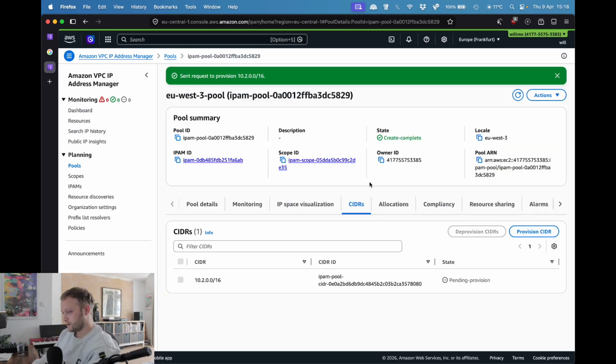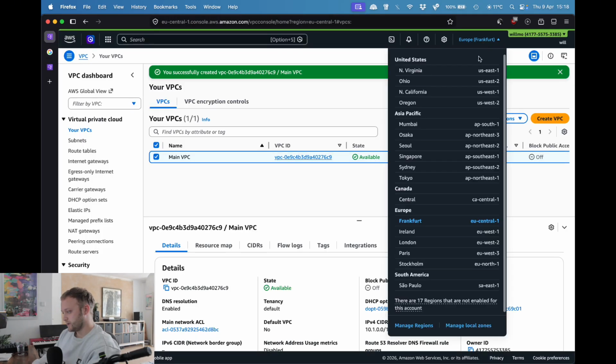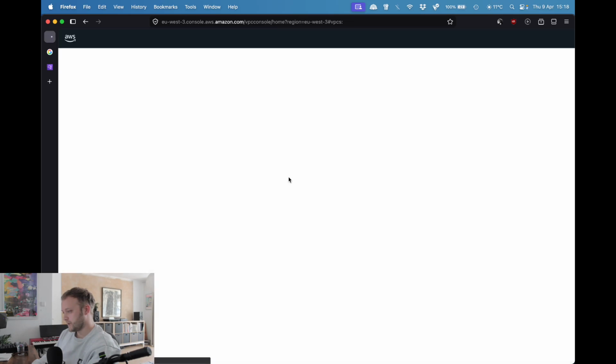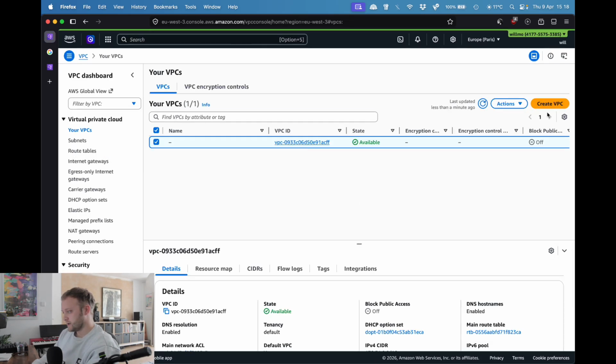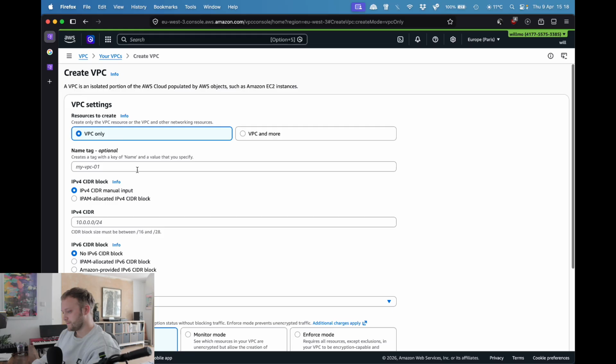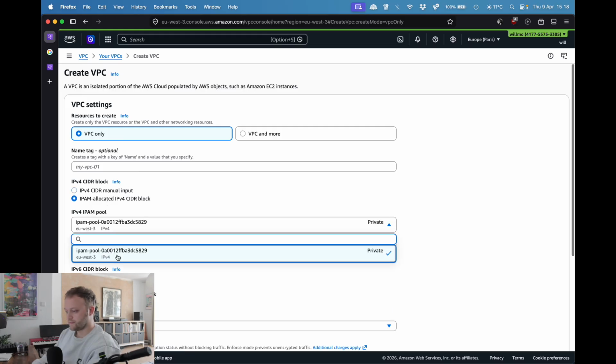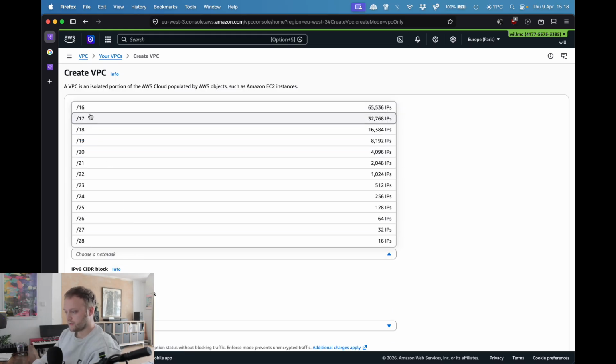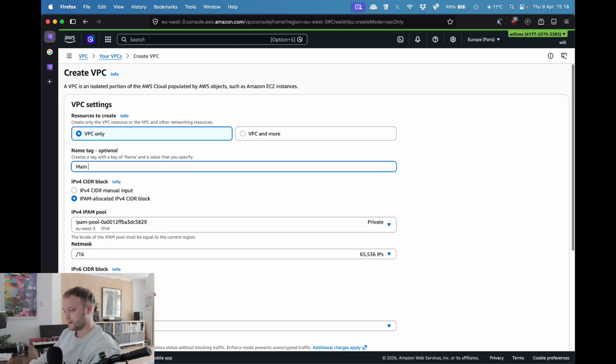And then if we go to Paris, we can then see we have something to allocate there. You can also create a VPC here, but you won't have an overlap. By using IPAM, you will stop overlapping from occurring, which is great.